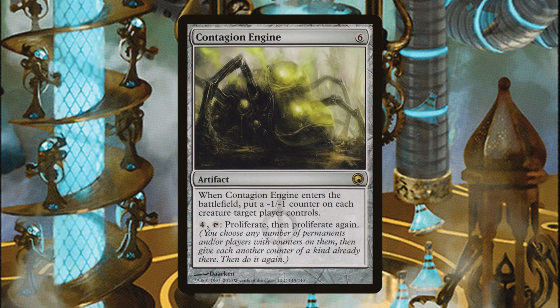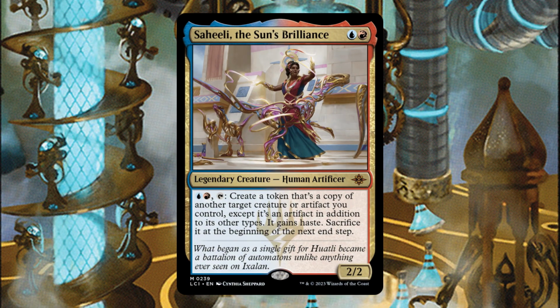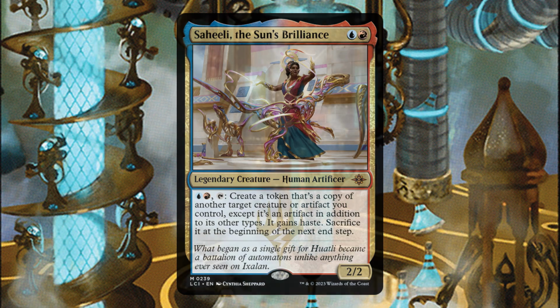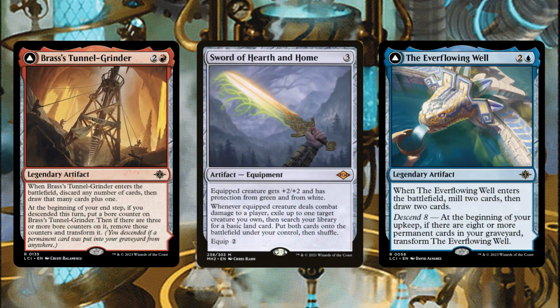Contagion Engine, another really broken thing that we can just reanimate, blink, reanimate, and it's just going to start draining our opponents and wiping their entire board state. Saheeli the Sun's Brilliance is another way we can copy these artifacts. That way we have another way to generate ETBs off of them. Goblin Engineer is amazing in this deck. The Goblin Engineer package is kind of like Brass's Tunnel Grinder, Sword of Hearth and Home, and the Ever-Flowing Well.